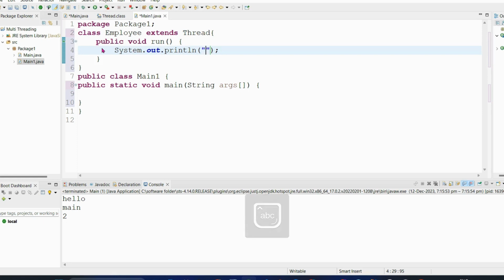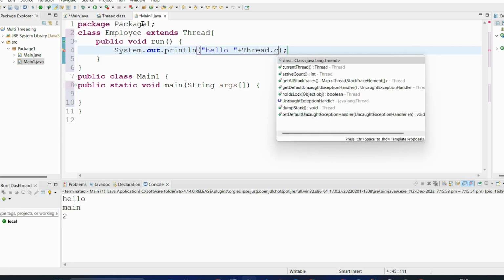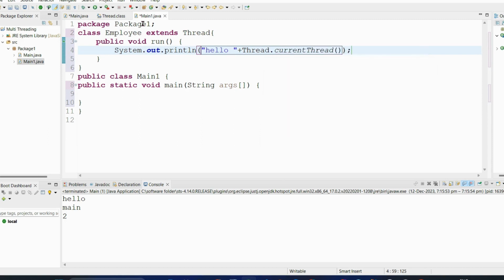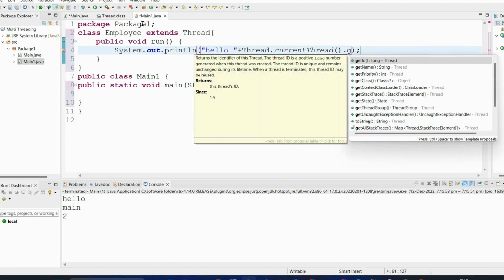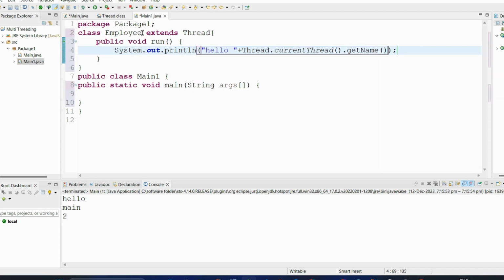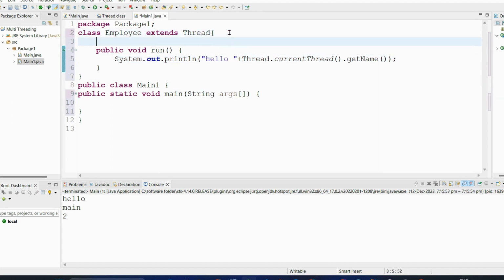Suppose you print hello here. You can also print Thread.currentThread().getId or getName, anything. It's good to use the Override annotation.